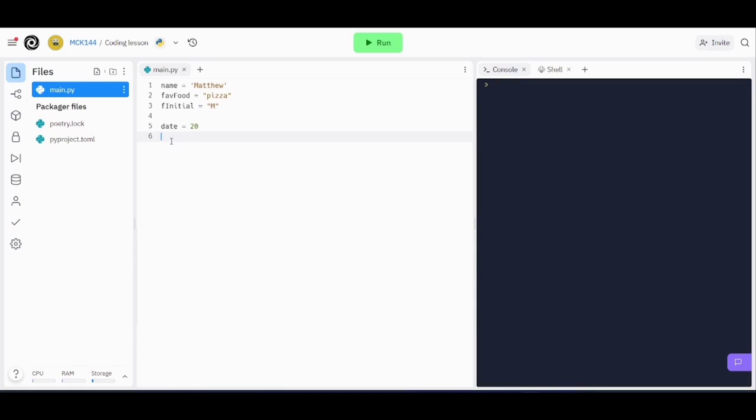The next type is a float, which is a really weird name for a decimal variable, but that's all it is, decimals. So pi is 3.141592654. Those are, I think, the first 10 digits of pi, and this is a decimal. So this would make this a float variable. You can do 3.3, you can do 7.891, you can do negative numbers, of course, -9.9. Any decimal number is a float.